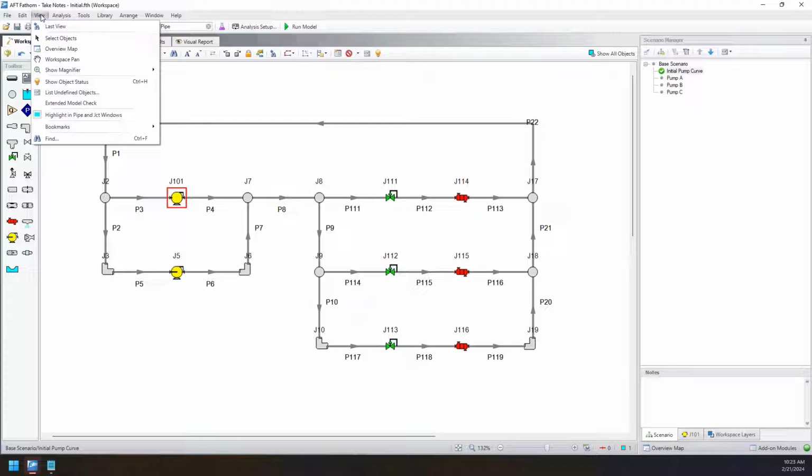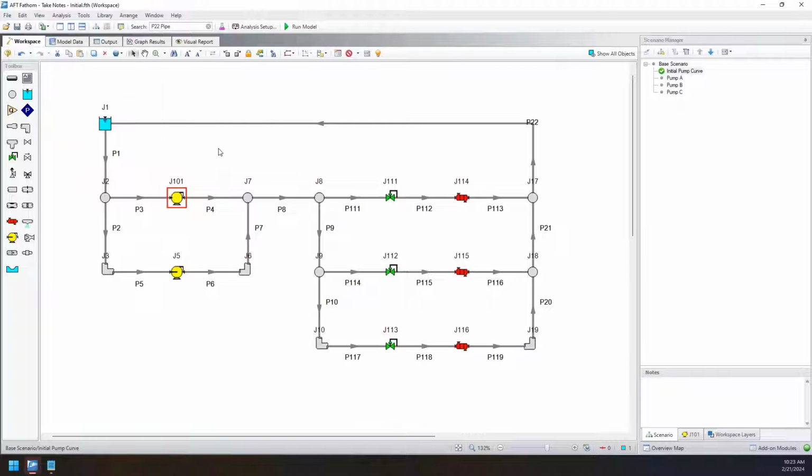We do that from the View menu and then Bookmarks. Here we even have a keyboard shortcut under Control B. And when we set this bookmark, it doesn't look like anything really happened.